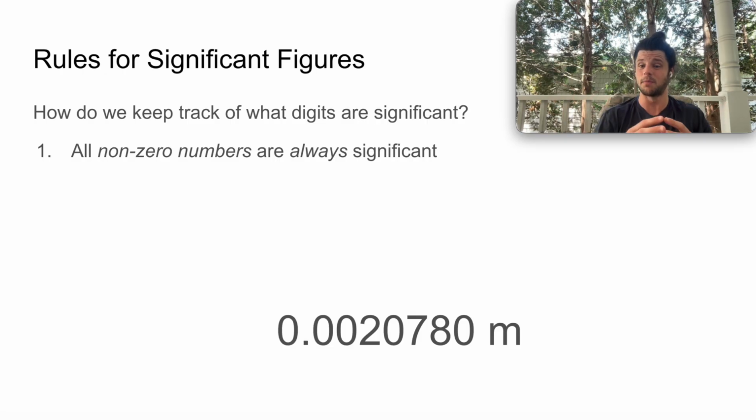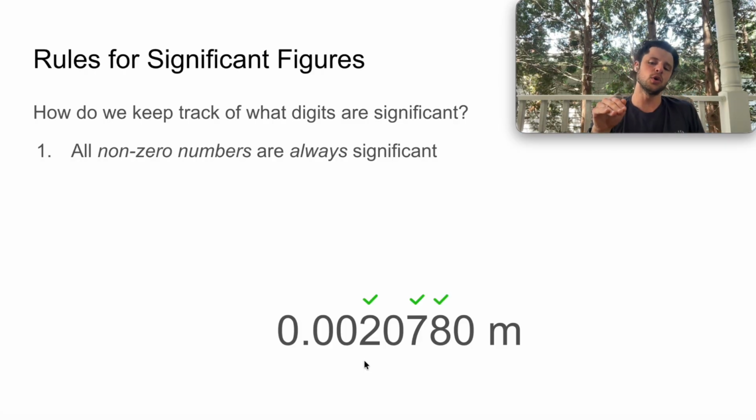Really, zeros are the only ones that are important here, because our first rule is that all non-zero numbers are always significant. If we had a ruler or a measuring tape that gave us this number, and it could measure this 2 here, then that measuring device is accurate to that place value. It wouldn't give us a non-zero number if it couldn't measure that place value. This 2 is in the thousandths of a meter, or the millimeter range, so this measuring tape is able to measure that place value accurately, precisely. So any non-zero number is significant, meaning that number is precise.